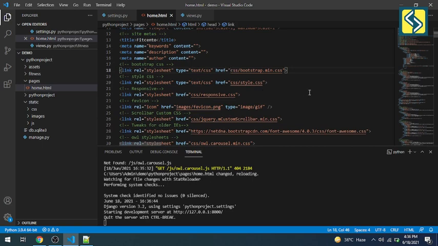Type load static and then press Ctrl S, and change all the URLs that are here in our header. So first you have to open the Jinja code and type static, then press single quotation and close the single quotation. Here close the Jinja code and change everywhere where the CSS and JS URLs are typed.